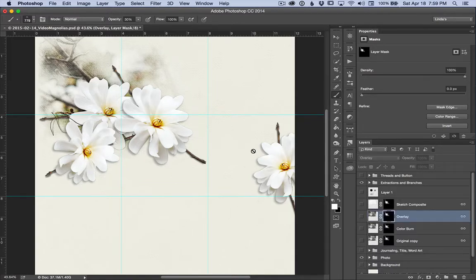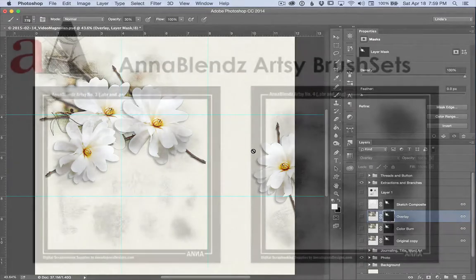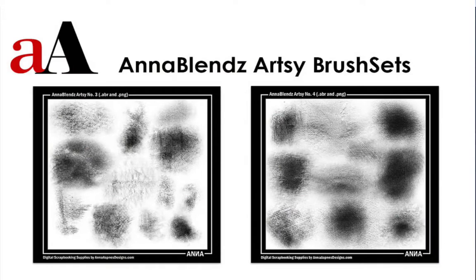That's how I applied the photo treatment for my magnolias on this layout. I hope that this video about the photo treatment I applied to my magnolia has been helpful to you. Playing with Anna's brushes and blend modes offers so many possibilities for making your photos stand out on your pages. I have shared only one example today.